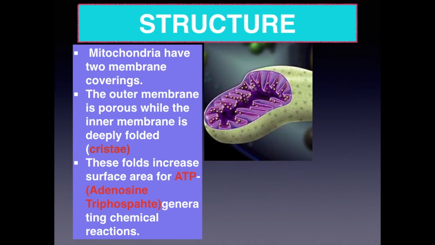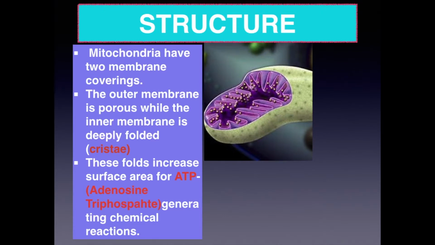You can see this image on your screen, which shows a long burger-like object. When you look at it, you can see that there is an outer membrane, or the outer structure, which looks slightly yellowish, and there is an inner structure which is purple. So these two, the purple and the yellowish structure, are the membranes. Mitochondria has two membranes. Very, very important to note. There are two membranes, the outer membrane and the inner membrane.